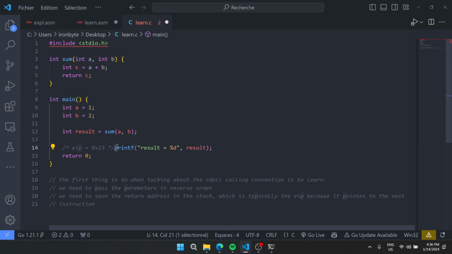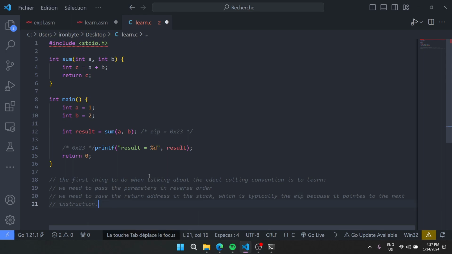So when you call this instruction, this is the instruction pointer that is going to be next. This is the instruction of the printf, and when we call the sum function, it's going to push the instruction pointer, which will be pointing to the next instruction, into the stack.